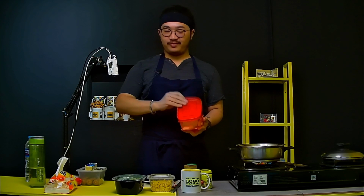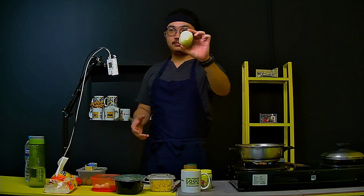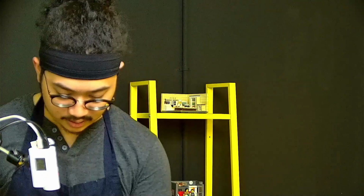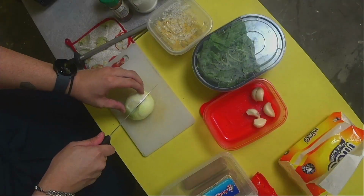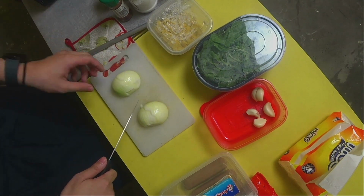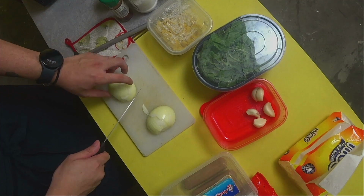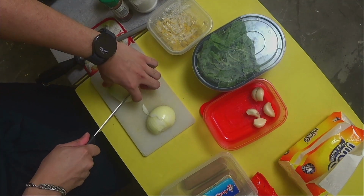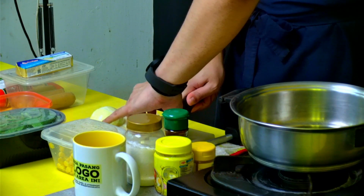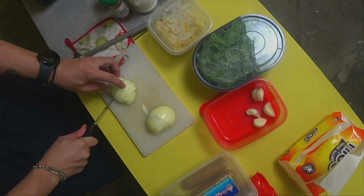Okay, so let's start. First off, we need one onion. We're just gonna chop that up into a sort of rough dice. You can cut it smaller if you want, but if you're lazy like me, you just chop what you can get. And if you have a food processor, that'd be really good for this. I'm just gonna do it like this. Just gonna cut into slices, and then I'm gonna cut into chunks from these slices. Okay? Hey, onion, stay. You better not make me cry. It'll make me look bad.